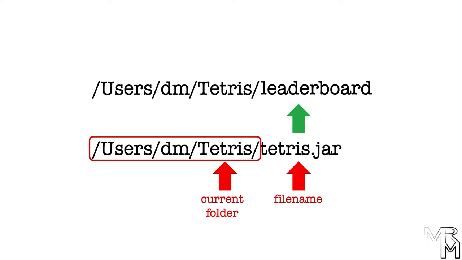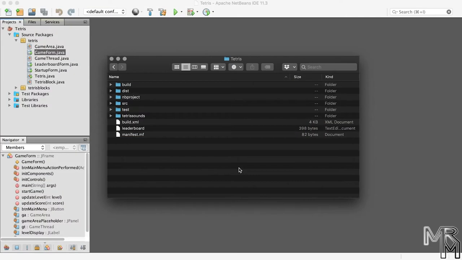So if we use a relative path to our Tetris Sounds folder, to enable the computer to locate the folder, we must place the folder in the correct current folder, which in our case is the NetBeans project folder. So the bottom line, we can use a relative path to the sounds folder and have our program figure out the absolute file path automatically.